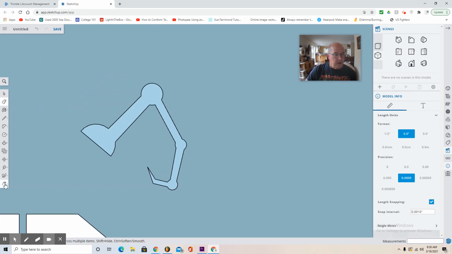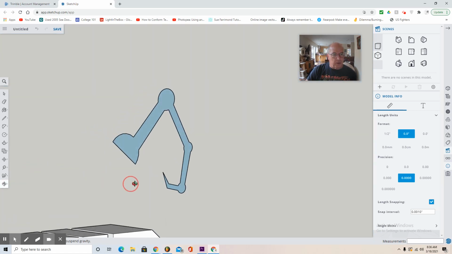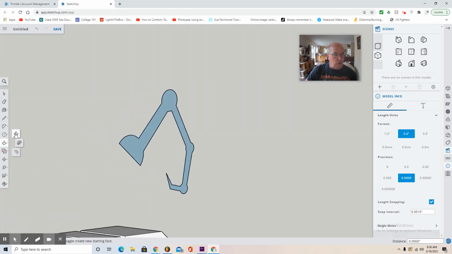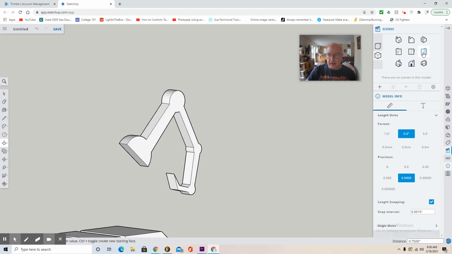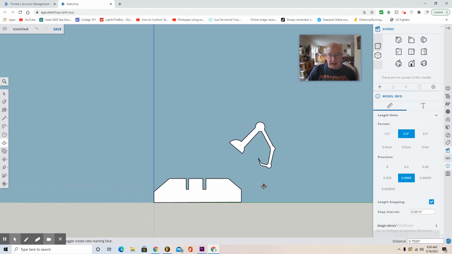Very well. Now I'm going to use the orbit tool and then the push-pull tool. And I'm going to pull this out 0.75 inches. That's 3/4 of an inch. Hit enter. All right, now I'm still leaving that separate. And now I'm going to have two more components. I'm going to have a cockpit dome, a glass dome, and I'm also going to use tank treads on the side of my vehicle. So with that said, I'm going to work on the tank treads over here.